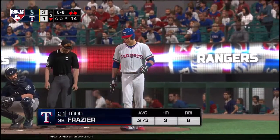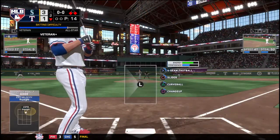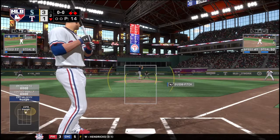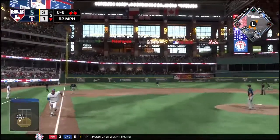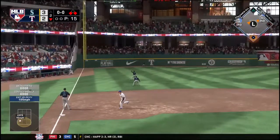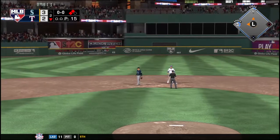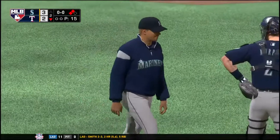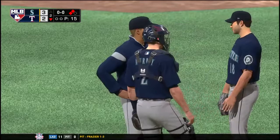Now in the box, Todd Frazier. He's ready for his first at-bat of this early season contest. Has a look, now the pitch. Oh, and this is hit high and deep out to left. And that is off the wall. And the run will score from third to make this a 3-2 ball game. And he's safe. And time will be called here as the pitching coach heads out to the mound and hopefully tries to settle this guy down a bit.